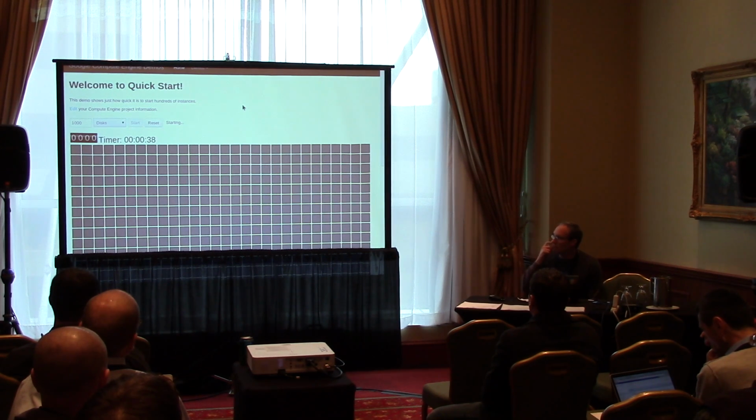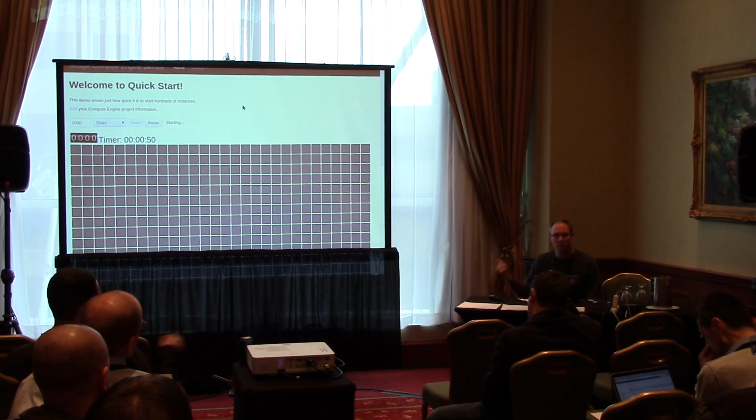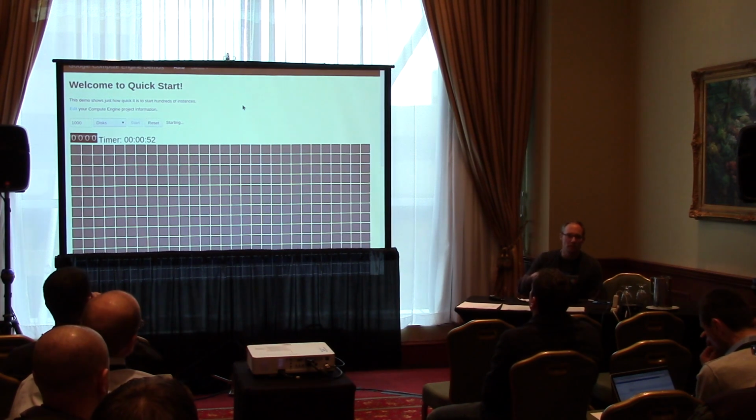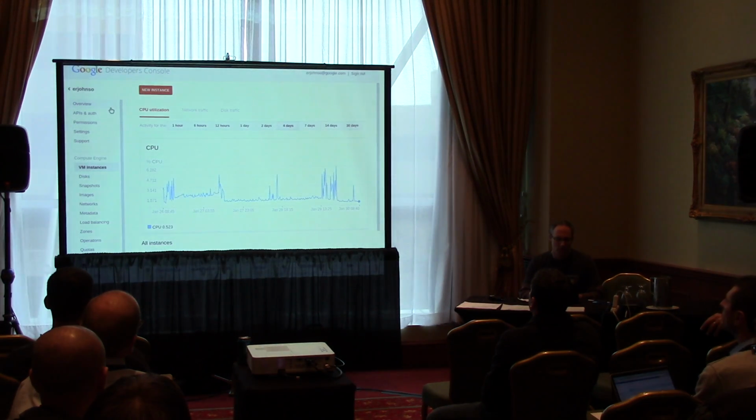Also, what's happening behind the scenes on this demo is that when the persistent disk is created, the operating system image is being loaded onto the disk itself. So I'll flip over to another one and show you how to spin up the virtual machines that are then going to use these as their root device. Let me just apologize for this. I think I'm going to have to flip over.